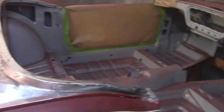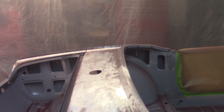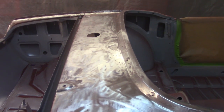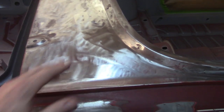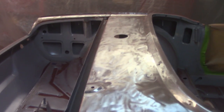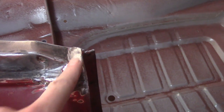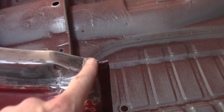It's about 5:30 already, taking a little bit longer than I thought. So I may have to forego any gross metal work, which I kind of wanted to do to get some of these dings out, and just get it painted instead. You can see all the mass of red that's in there. And this ended up being more lead like I thought, so I kind of tried to feather that in a little bit.